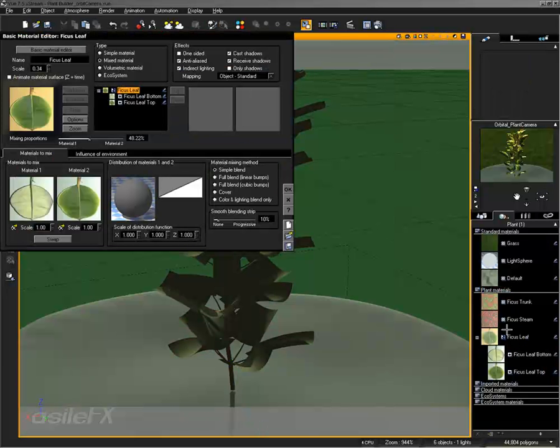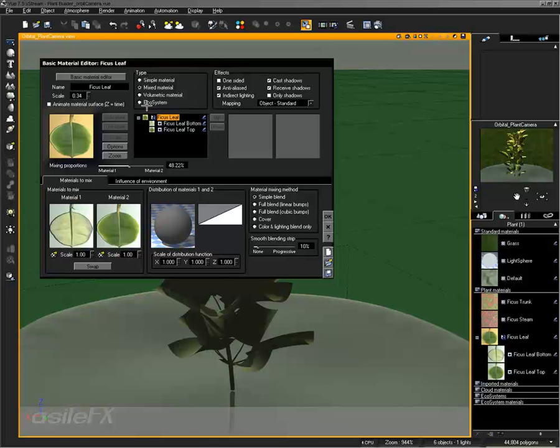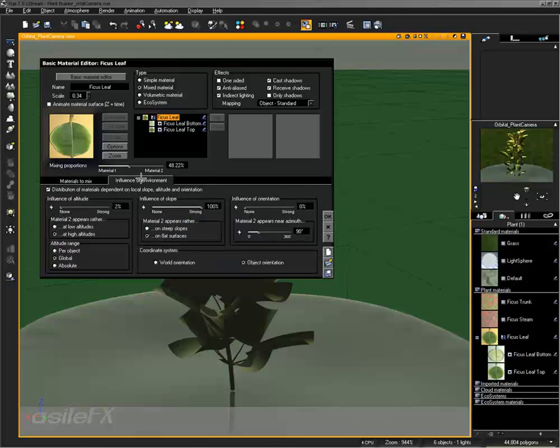If I double click on the ficus leaf, it's going to open up the material editor. And the distribution of these two materials is controlled with the influence of environment. By checking on the distribution of materials dependent on local slope, altitude, and orientation, it enables all of these options.